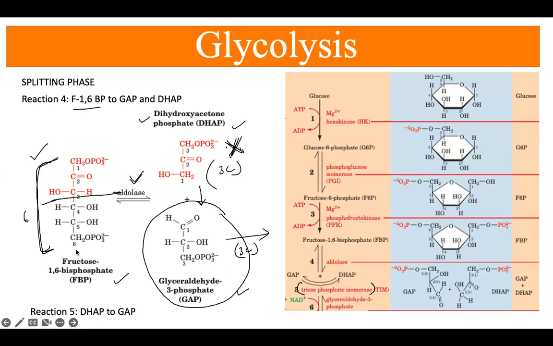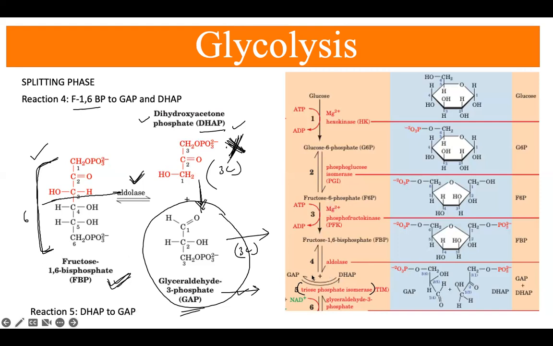So let me explain it again. This fructose 1,6-bisphosphate was acted upon by the aldolase enzyme and was converted into two 3-carbon molecules. One is DHAP and one is G3P or GAP. This GAP has the tendency to move forward into the glycolytic pathway, but DHAP does not. For this molecule to move forward, it has to first get converted into glyceraldehyde 3-phosphate.